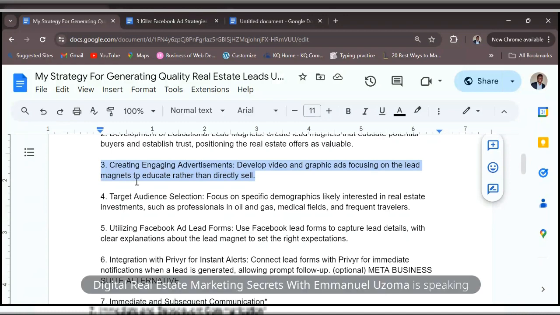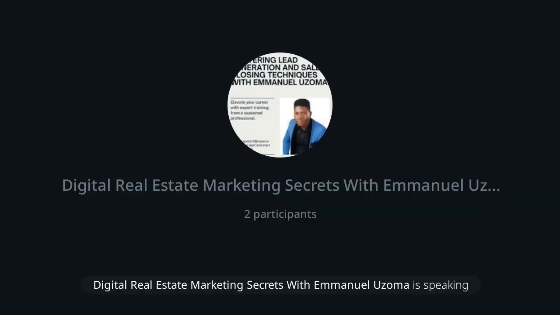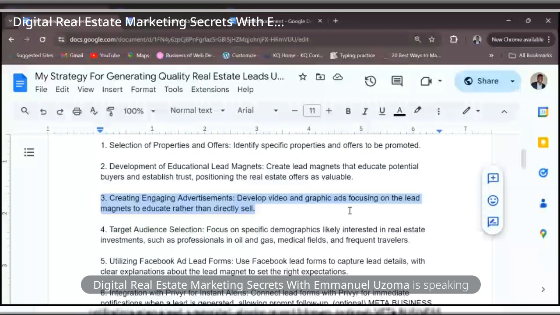So that's one thing I wanted to emphasize when it comes to creating any of your content. Be more focused on what is in it for them than what you have. Of course, they will want what you have. They're coming to get what you have, but they're coming because it is something that will benefit them. So make sure you highlight the benefits of whatever they're coming to get.